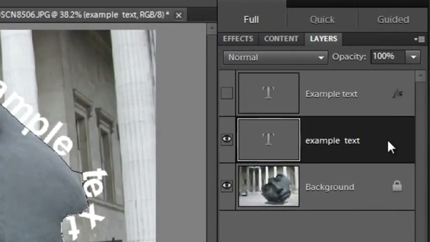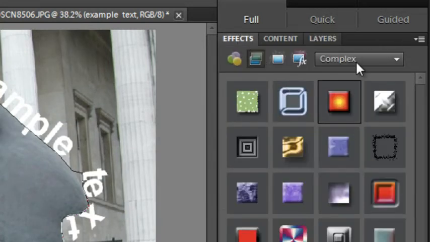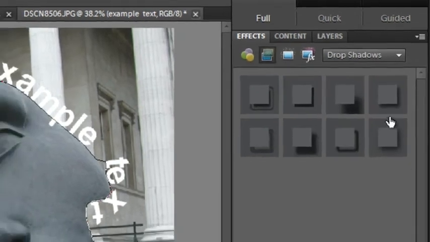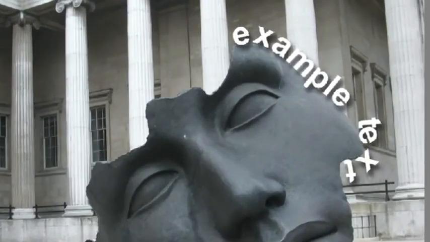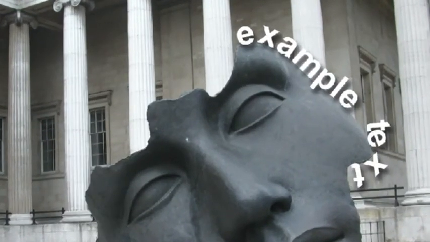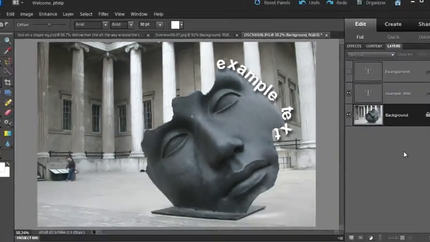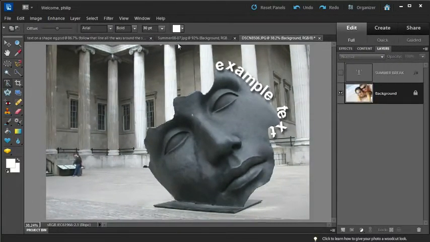You can see it here. Now because it's a standard text layer, we can go through to the effects panel and choose something like drop shadows and just add in a small drop shadow to the text layer in order to make the text stand out more from the background. So even though we're using these new text tools, we can still apply the same sorts of controls and layer effects that we would normally apply with text tools. It's that simple. And let's go to the final one.